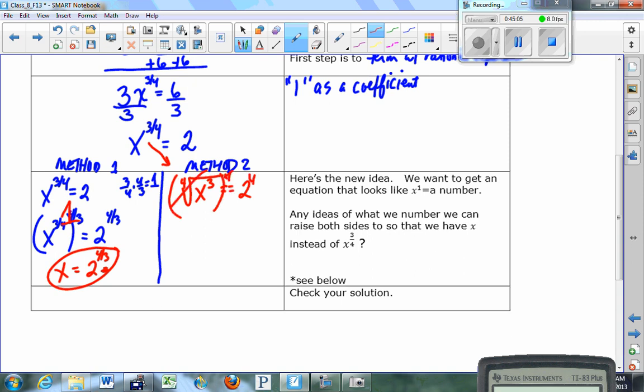The 4 and the fourth root undo each other, and I get x cubed is 2 to the fourth. Notice, we're halfway home. There's 2 to the fourth. And now to undo x cubed, I've got to take the cube root of both sides. So this is what some students like to do better. And you can either write it in exponent form or you can keep it in radical form like this. It's totally up to you. Okay? They're both the same. One isn't any better than the other. One's a little more archaic than the other, but so what? I'm a little archaic myself, right?